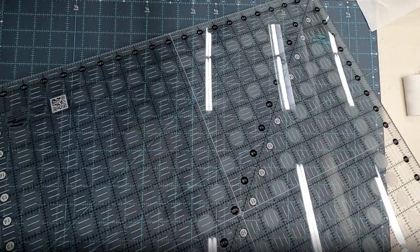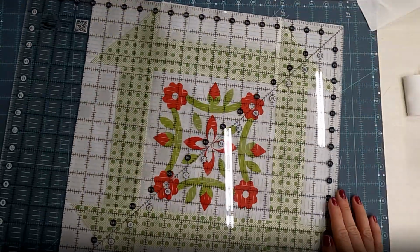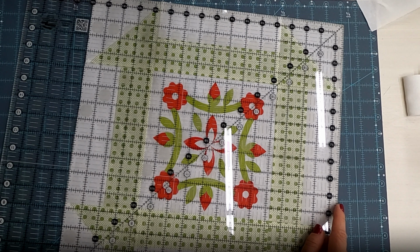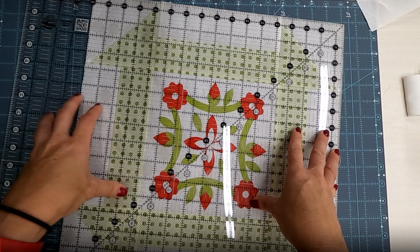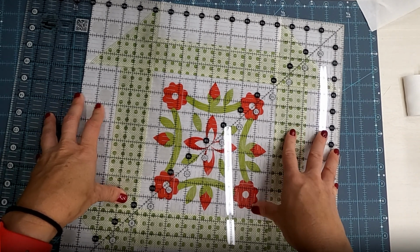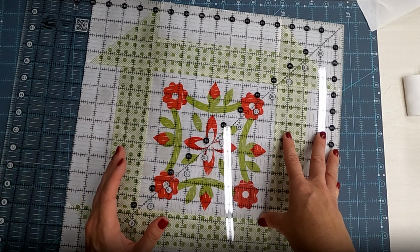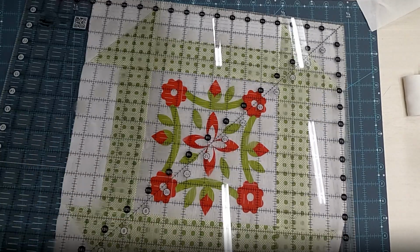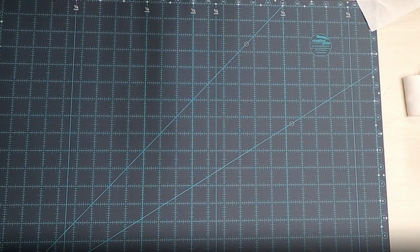And I'm going to work through looking at each set of blocks to make sure that I don't have any. See, that one's a perfect 16.5. I want to make sure I don't have any blocks that are significantly smaller than a 16.5. And by significantly smaller, again, I mean something that is like 16.25, 16, anything greater than 1/4 of an inch difference. Because what we want to do, if that's the case, is that is going to become that measurement that you cut all your rectangles to.